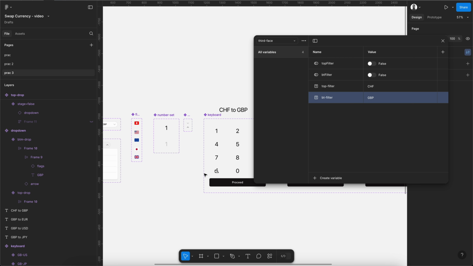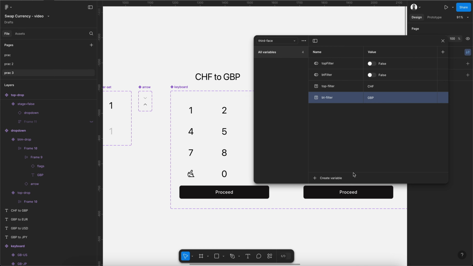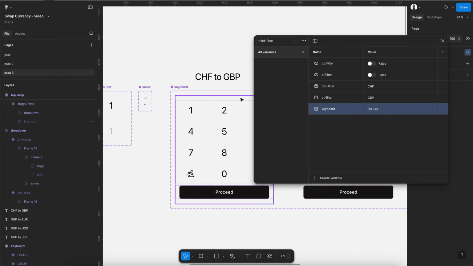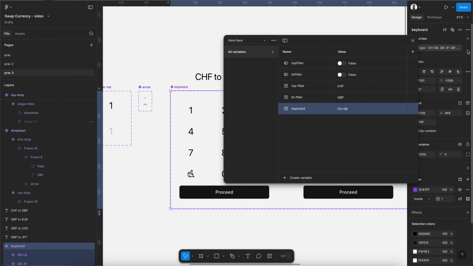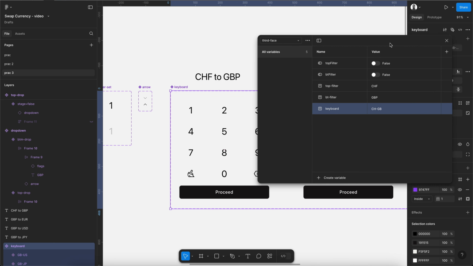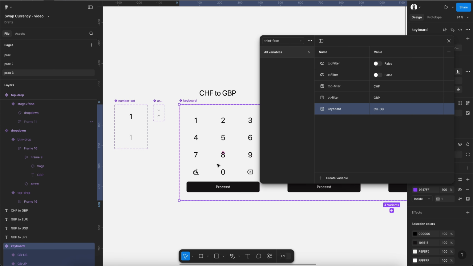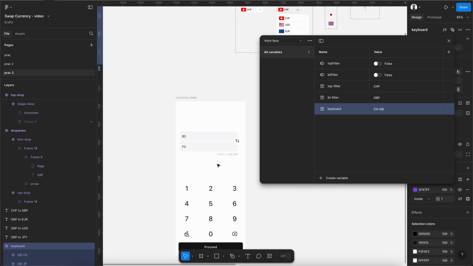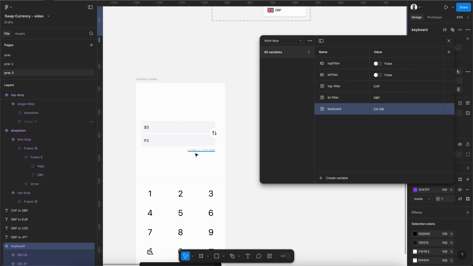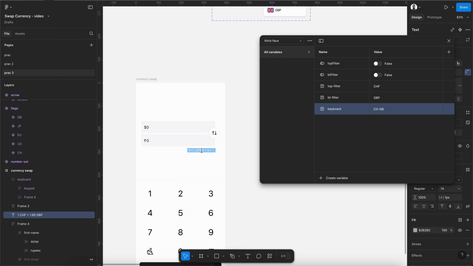But now the thing is, we need to target some other element as well. So as you can see, there is a keyboard. For that I will also create one more string, and that will be called ch-gb. Why am I using this ch-gb? If you remember, we named it that way, ch-gb. That time I told you to keep in mind to make it crisp, so that we can use it easily. So I am just using that nomenclature here as well. Okay, after that we will create one more string that will be this. So I am just making this a copy.